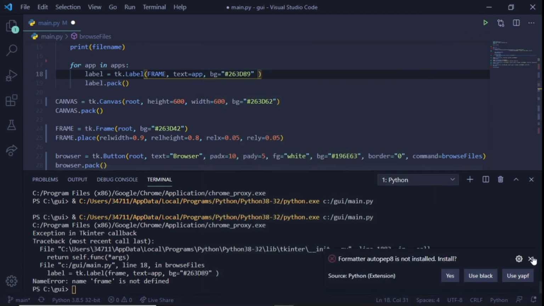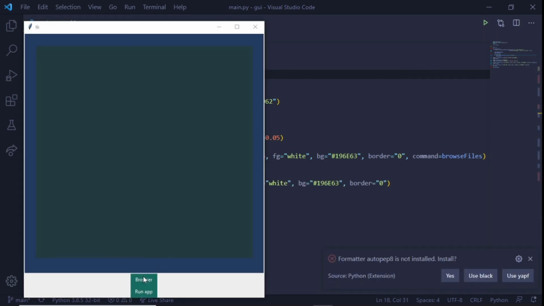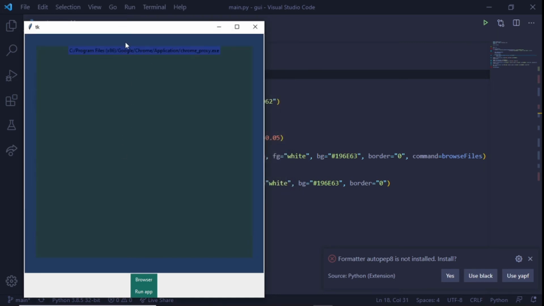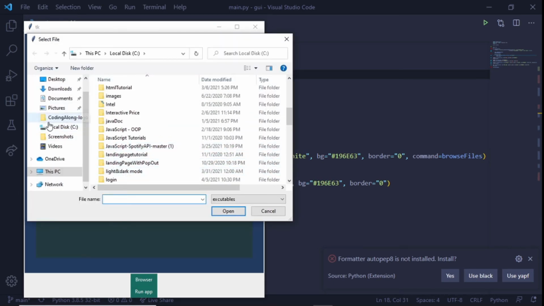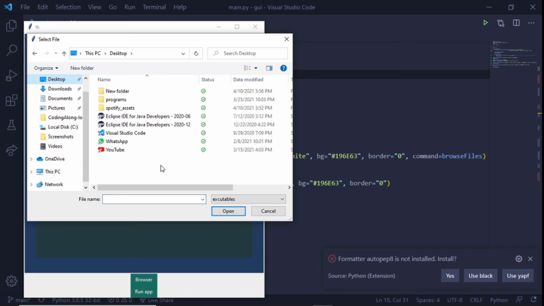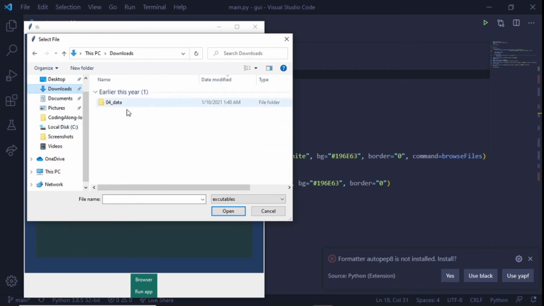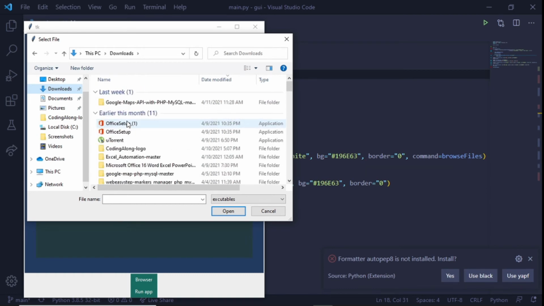Cancel this. So now we run it again, and it should work this time. Click on it and voila, you can see right now we have our app location right here. And we can add some more. Go to desktop. Well, okay, let me go to C drive. Can't really find all my executable files anymore. Yeah, I hope you didn't see the torrent that's there.